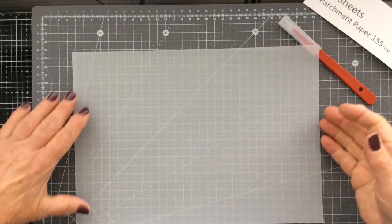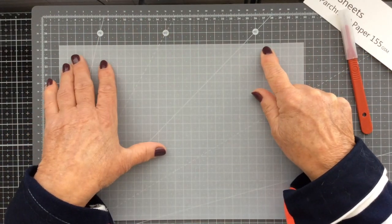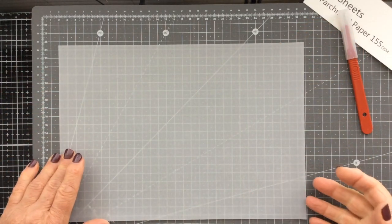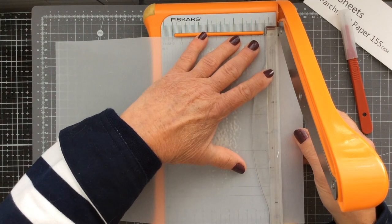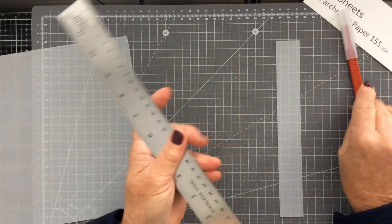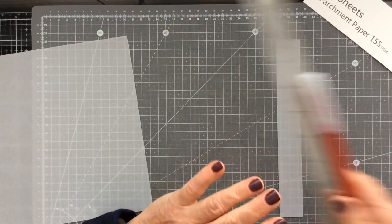So if you're going to work to the same size, what I did first off was to use my ruler and mat, measured out 27 centimetres across, made a mark, and just chopped it. I've already pre-done that on this piece of vellum to save time, and I'm going to use my Fiskars guillotine to snip off that bit I'm not going to use. If you prefer to use a ruler and a sharp craft knife then go for your life — my preference always seems to be the guillotine.